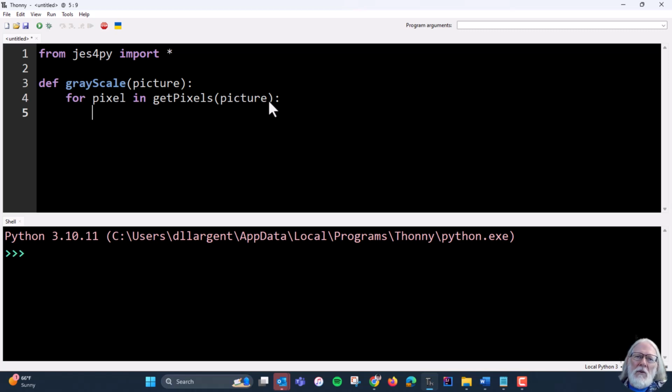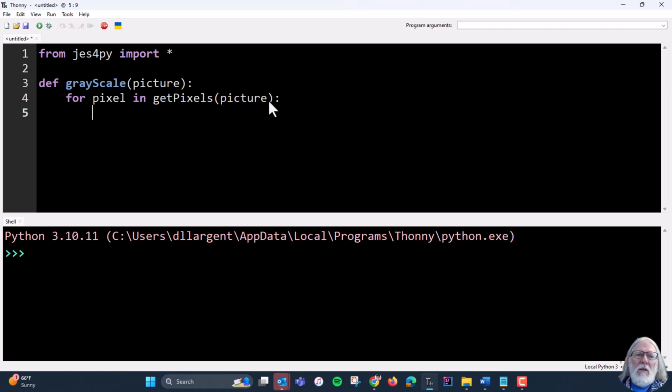It also turns out that if we create a color such that the red, green, and blue components are all the same numeric value, that will give us some sort of shade of gray. 0, 0, 0 would be black, 255, 255, 255 would be white, and any combination in between where all three values are the same number will produce some shade of gray between black and white.